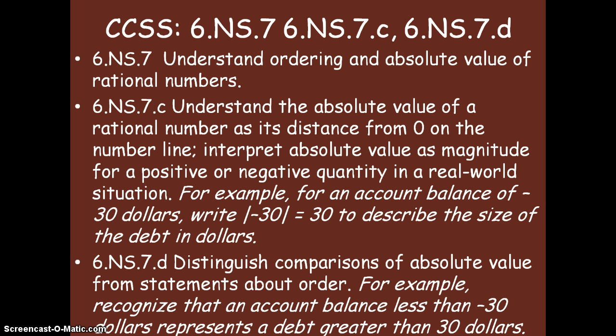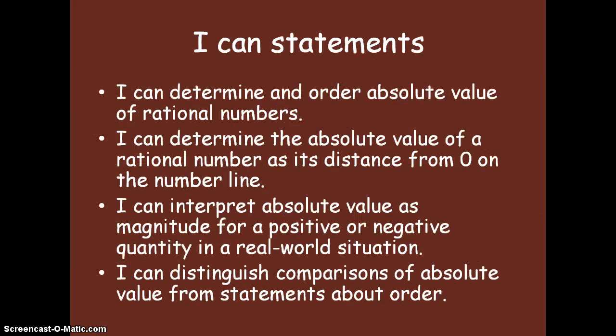Now, I do have all the Common Core standards that go along with this lesson that you can pause and read for yourself here, as well as the I can statements. One of the most important I can statements perhaps that we'll be working with is I can determine the absolute value of a rational number as its distance from 0 on the number line, and I can interpret absolute value as magnitude for a positive or negative quantity in a real-world situation.